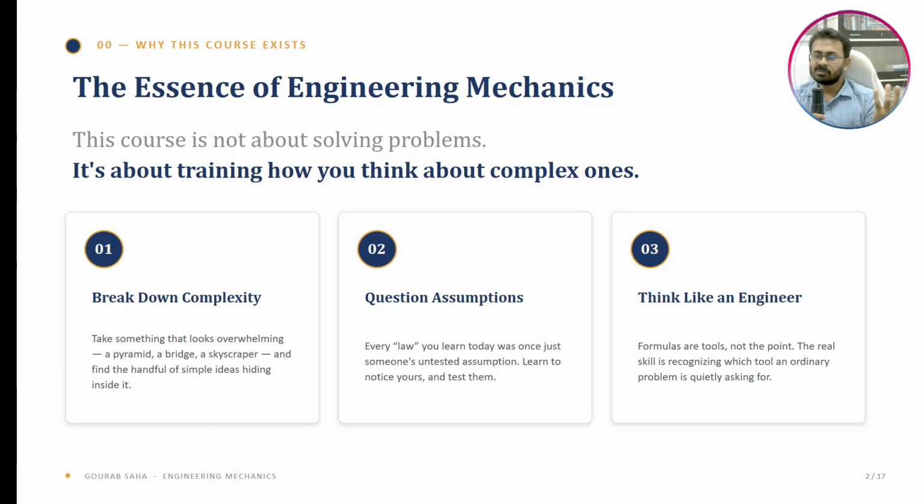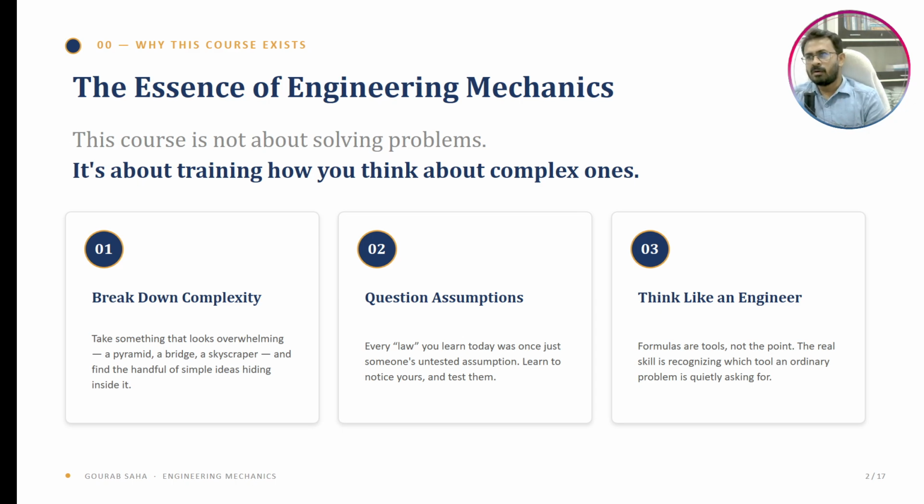Earlier, you used to know that there are multiple ways to solve a problem. In engineering mechanics also, we'll see the same, with an added advantage that you will see similar types of problems can be dealt with many different assumptions, and still you can come up with a similar type of solution. Earlier, the method used to be different. Now you will see the assumptions would be different. If the assumptions are different, obviously the methodology is going to be very different. Hence, you'll see that we can come up with a similar set of solutions.